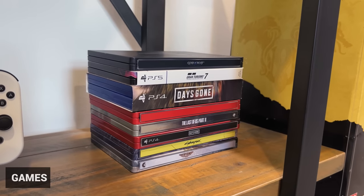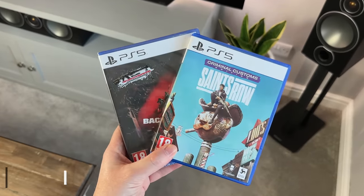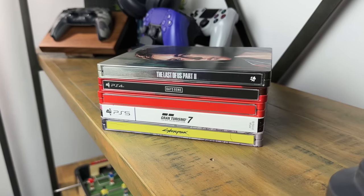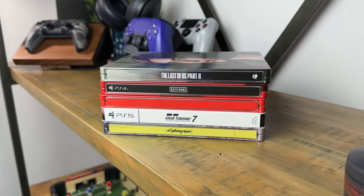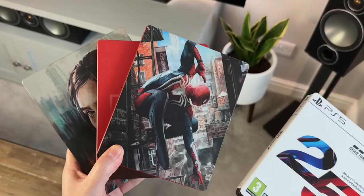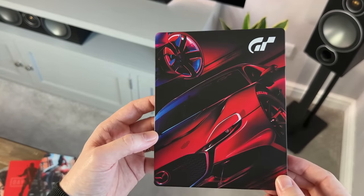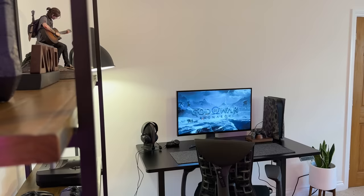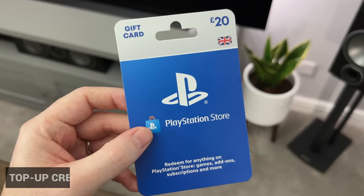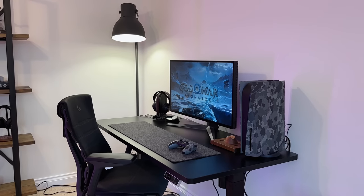This next one might seem obvious, but games or steelbooks are an awesome gift. Physical games make a better gift than a digital code, but there are steelbooks as well. These are normally limited or collector edition cases and look far nicer than the normal plastic one. Sometimes you can only get these when pre-ordering a game, but if you look on places like eBay you'll probably find a secondhand one anyway. There's something special about steelbooks, and it's one of the only reasons I still buy some games physically. But if you've completely run out of ideas and don't want to buy somebody a game in case they already have it, you could always just buy them a gift card — so they can spend it on whatever they'd like: games, add-ons, or in-game credit.